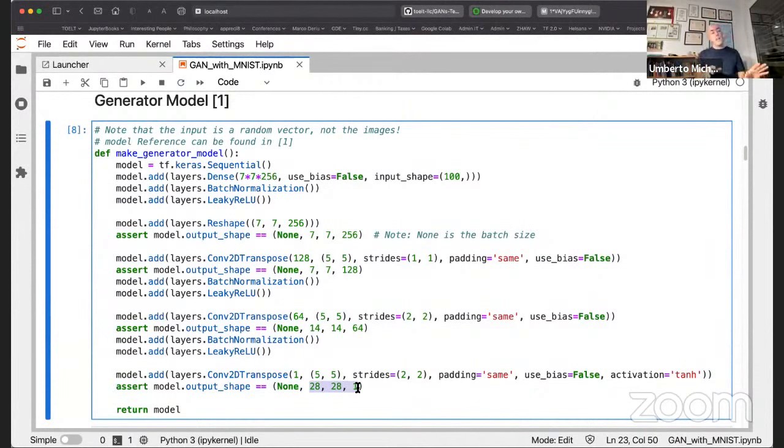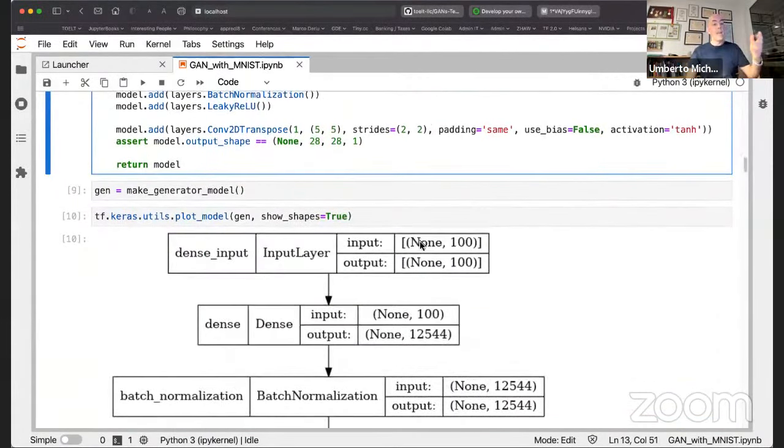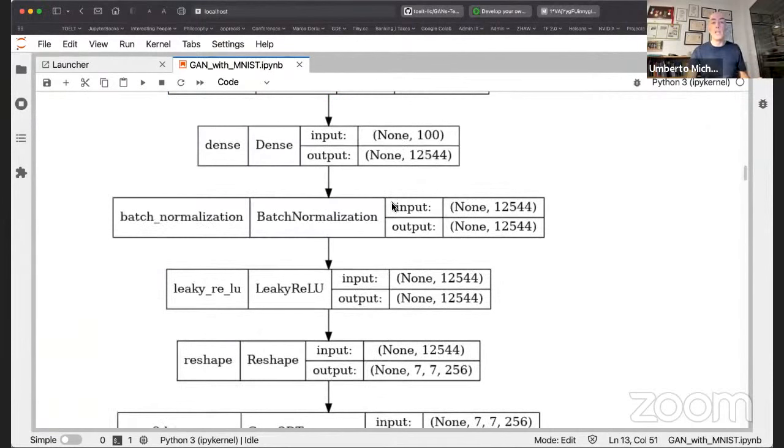You could play with it and make it bigger or smaller, but what's interesting is that it starts from 100 values, then produces an image that is 7 by 7 pixels, then goes to 14 by 14, and then to 28 by 28. So it grows from those numbers, making something bigger and bigger until it gets to the size you want. To answer the question about color channels, you could simply use three here and train the network to give color information. It's not easy, because the training would be longer and you need more data, but it could be done. This is the diagram of how the network looks.